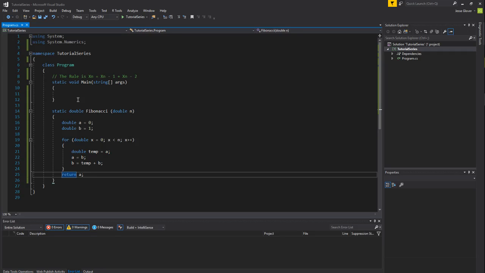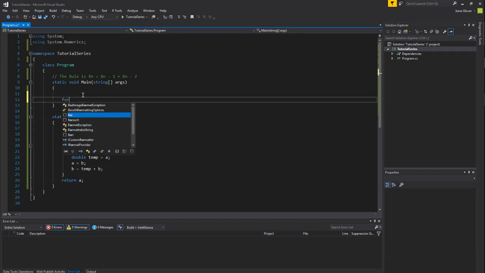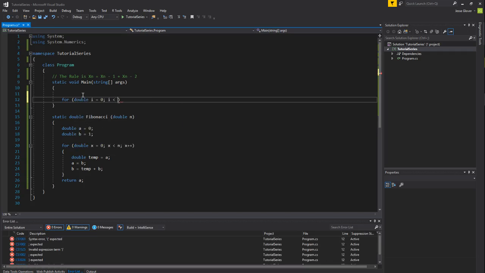Now, because we know this is going to be a recursive function and we want it to constantly be called until everything is satisfied, what we're going to do is a for loop for double I equals 0, I is less than, you know what, let's simplify this and actually create a placeholder.